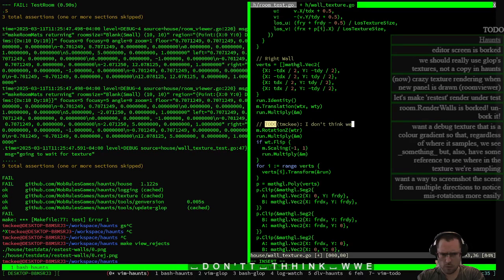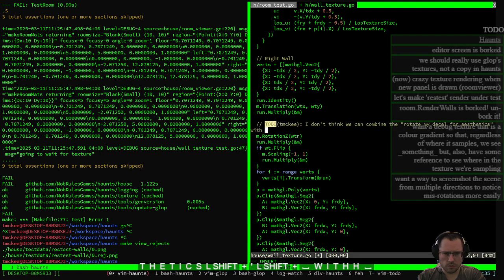I don't think we can combine the rotate my decal for aesthetics with the rotate the texture to align with the right wall here.